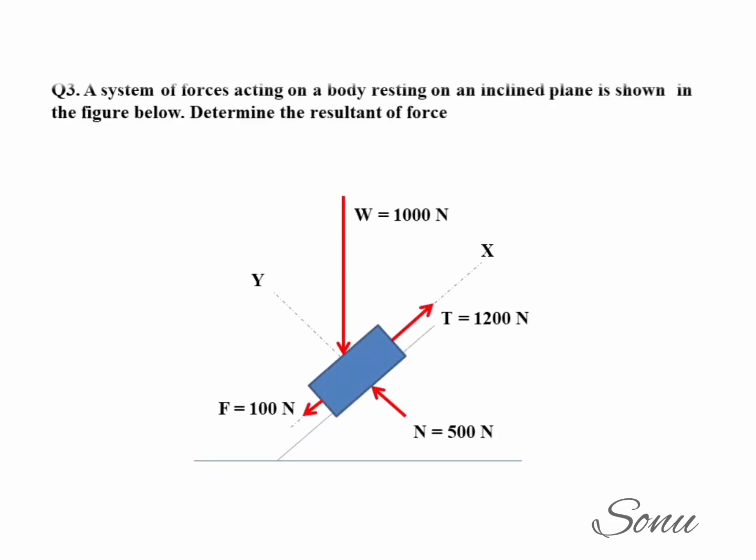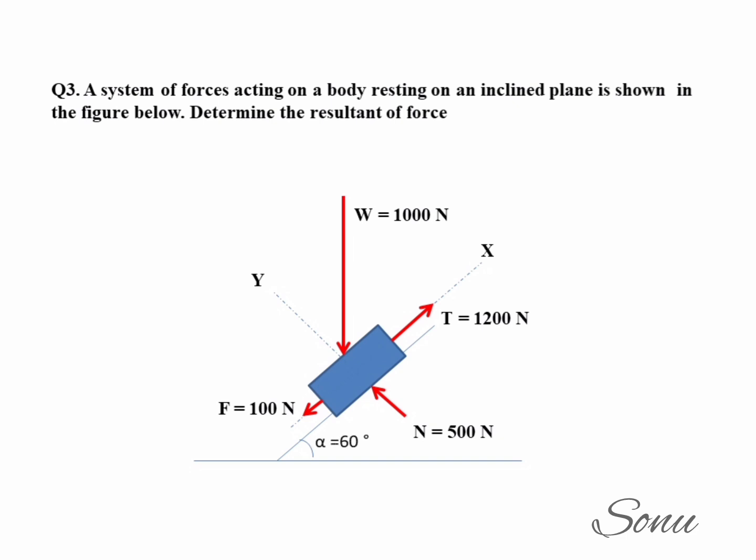Okay, so the next question is: a system of forces acting on a body resting on an inclined plane is shown in the figure below. Determine the resultant of the forces. So this is the question: a body is resting on an inclined plane and it is acted on by a number of forces.